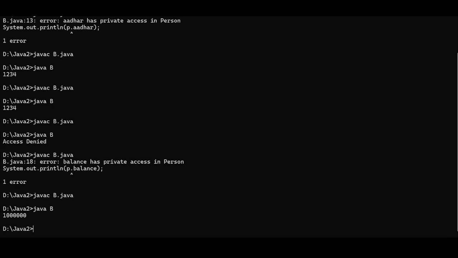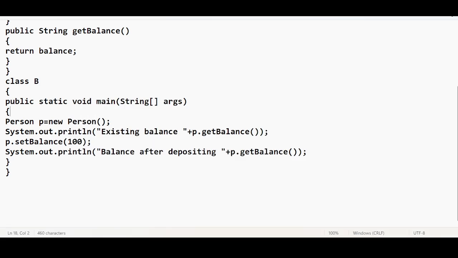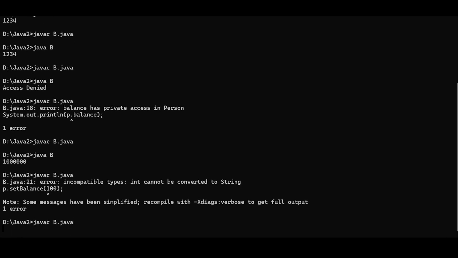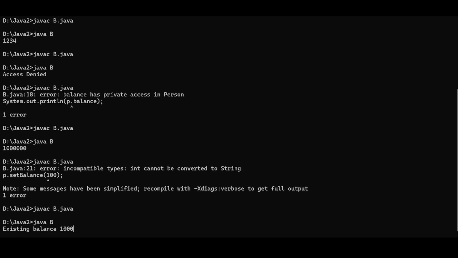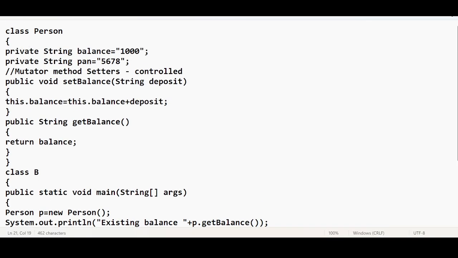Now you see the output. Okay, I'm sorry, this has to be in the string type. For the time being, I have taken it as a string type. In the future, you can take it as integer type also, no issues. Existing balance 1000. Since we are taking it as a string type, it is giving this nonsense kind of output, it is getting concatenated. Okay, let me change it to integer only.